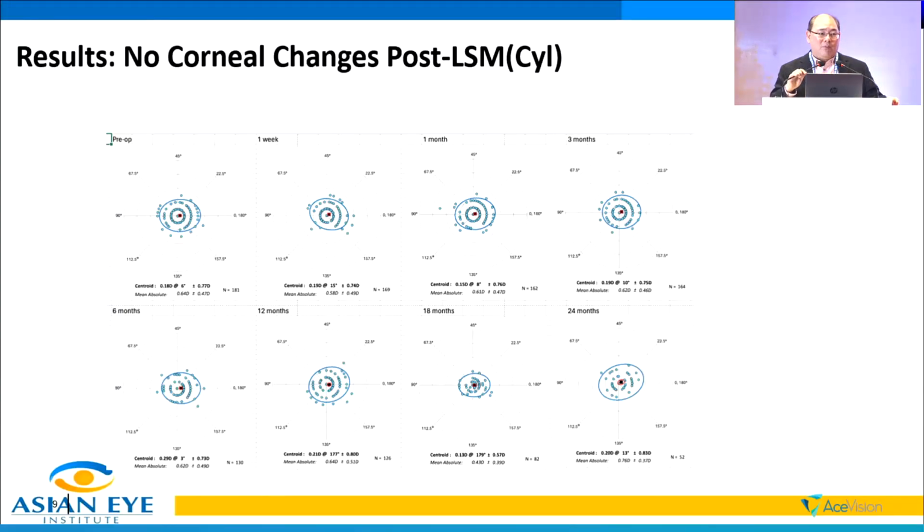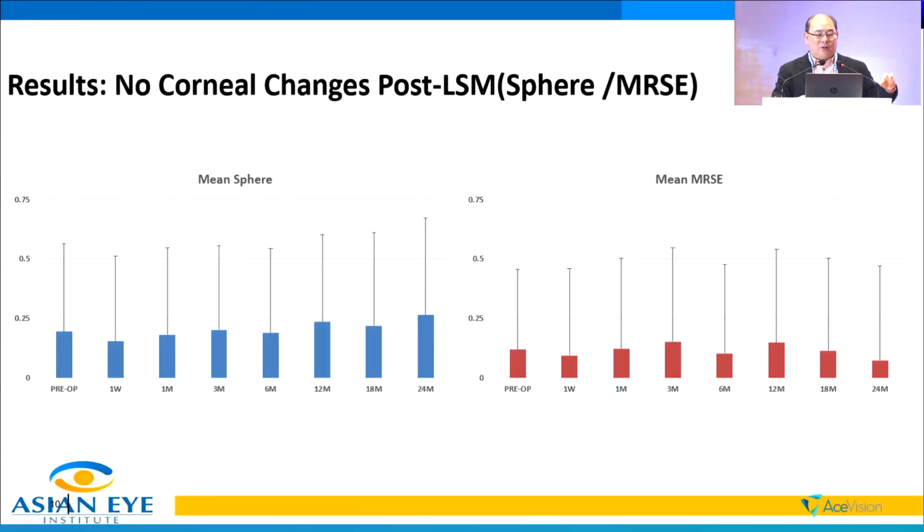One thing we check is whether we are inducing any corneal or refractive change. These are checks in terms of cylinder change. Are we inducing any type of coma or astigmatism effect over 24 months? You see in the plots that the cylinder is still within the middle, so we're not cheating by inducing any refractive change. The sphere itself has been maintained. Of course, over 12 months the patient continues to age. We cannot stop aging, but we monitor the sphere, the cylinder, and the MRSE of the patients over time.